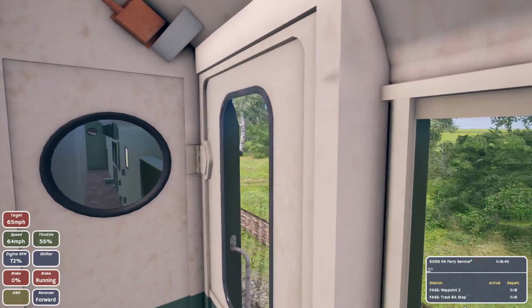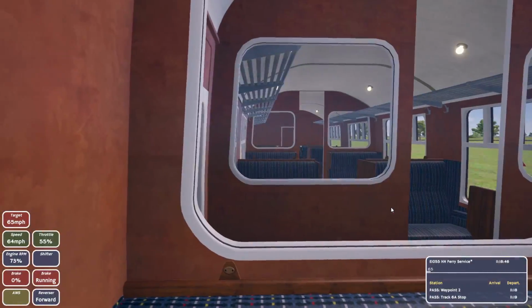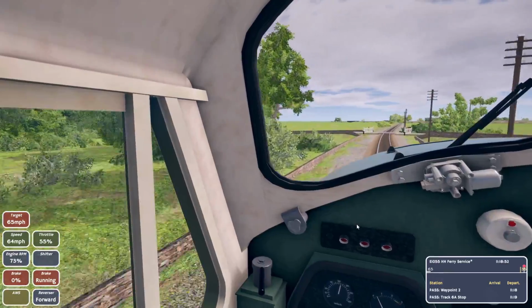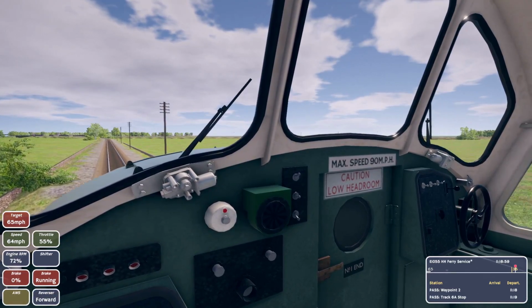Oh, there you go. Oh, no, it's not actually. Track 6A stop as well. Again, that's all just part of our route into Leopard, it's all part of that. Because the routing does get a little bit complicated. You can see up here, look, the speed limit goes down to 35. That will be for Leopard, probably.